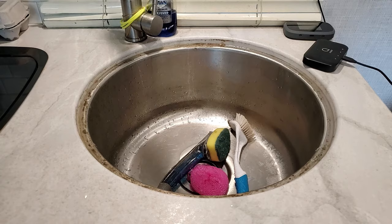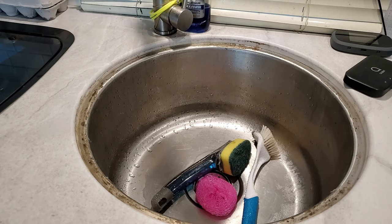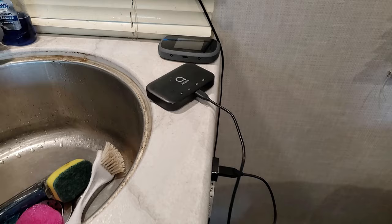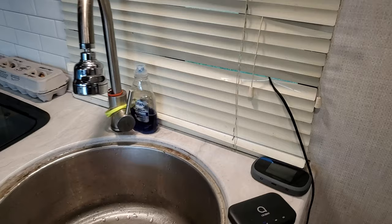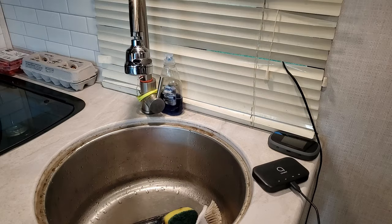Our sink seals are actually getting replaced because grime got under them — campground water, even with a filter, isn't always fully purified. This is also where we put our MiFis; when washing dishes we set them on the bed so they don't get wet. Our Verizon one has an antenna in there for a slightly better signal. We rarely open these blinds because they snap in at the bottom, and if you don't snap them in they're all over the place when driving.